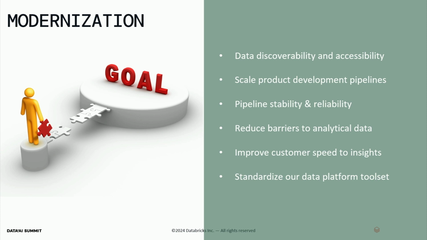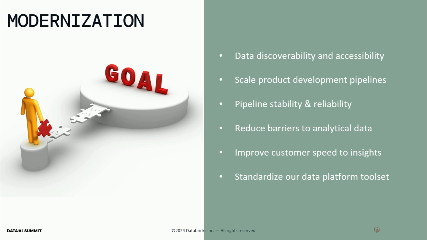So we had a few goals as we were getting started. First of all, we wanted data to be more discoverable and accessible. Before, we had all of our data in AWS, and we had different tools for some of our data pipelines, it was hard to really identify who owned a specific data set, and we wanted to improve that.